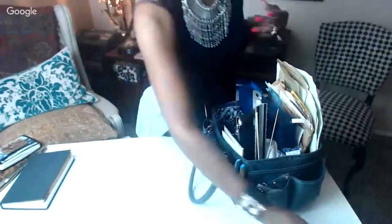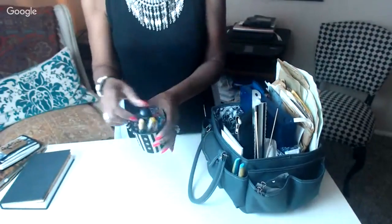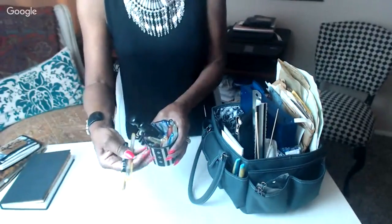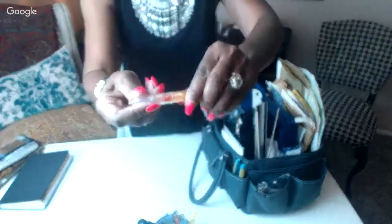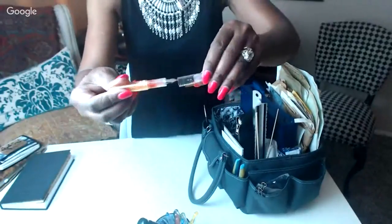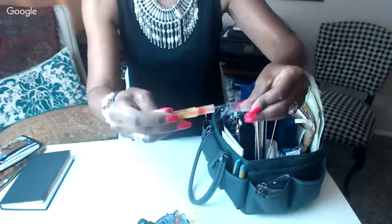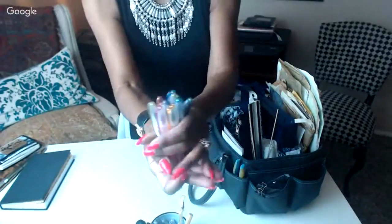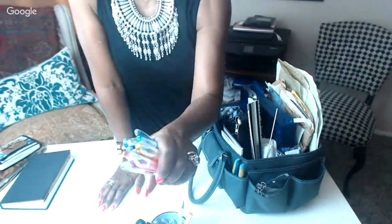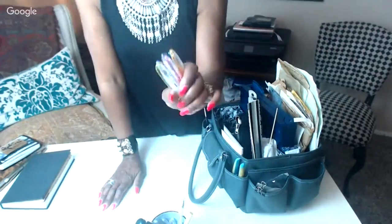Also in that same pocket is my little cup full of pens. I have some gold writing pens — I love the gold paint — and I love fountain pens. I got a set online: they're Pilot Petit1 Japanese fountain pens and they write really well. They come in all these colors and I love working with them. They allow me to write in my journal with various colors and have reliable ink that won't dry up on me.